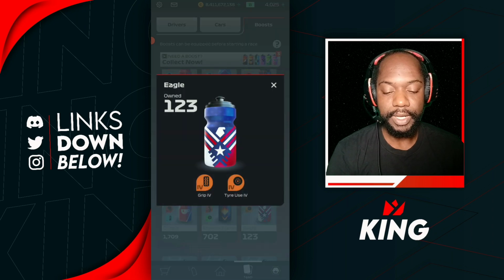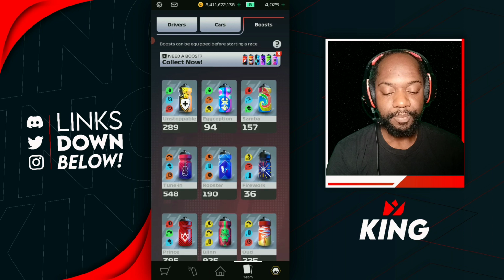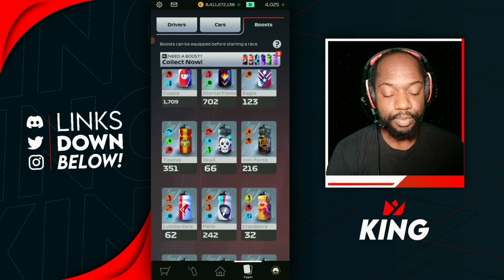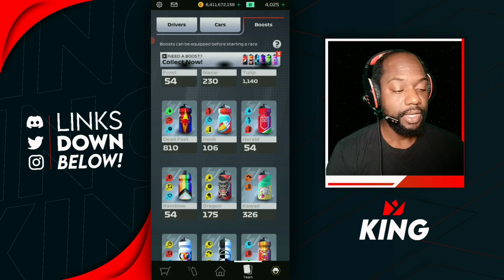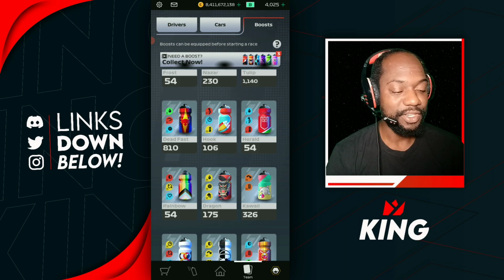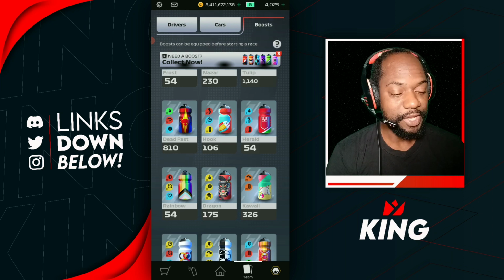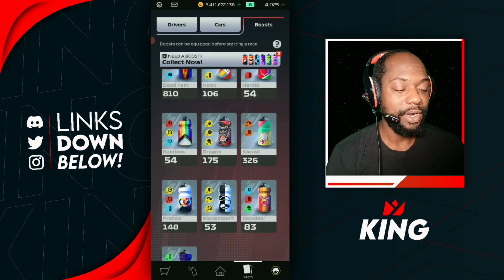So a boost like the Eagle here that gives you nice grip and also throws in some tire management, it would be really nice for Japan. All right, a boost that gives you corners and grip like the Downforce, really nice. A boost like the Kawaii, like I said, one of the boosts that you can use on every single track in the game, except for wet races. Let me throw that out there, except for wet races. So you could use that boost for your dry Japan. Now if it's wet at Japan, it's going to change to speed and corners. So the same wetness boosts that you use for your United Kingdom race, you could come back and use those if it's wet for Japan.